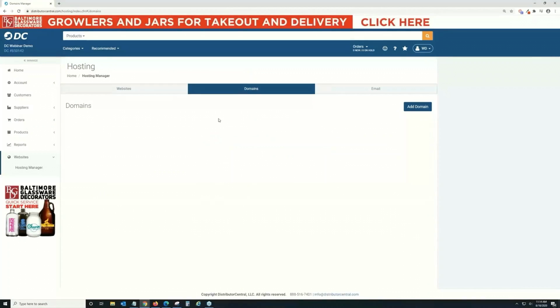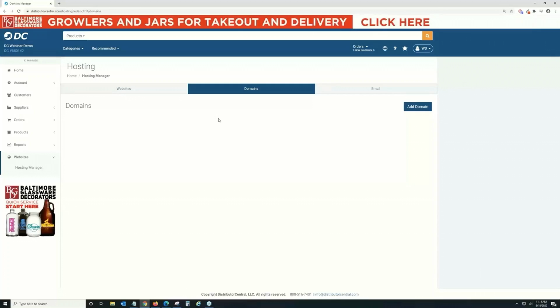As I mentioned previously, there's two types of things you can do with it. You can have us host it, and as long as it's connected to a Distributor Central account, we can host your domain at no charge. Or if it's already hosted, so let's say you have bought your domain through your registrar, usually, for example, GoDaddy, they'll sell you the domain, but then they'll also offer you hosting services too.